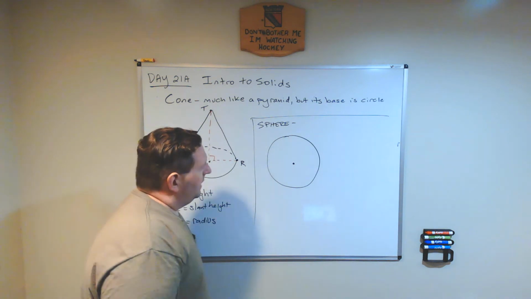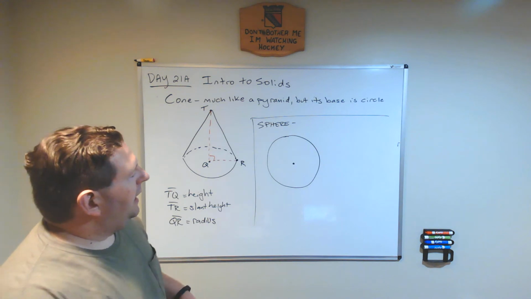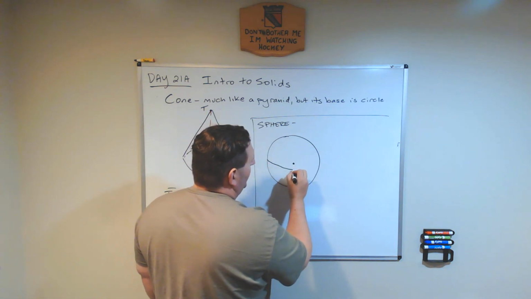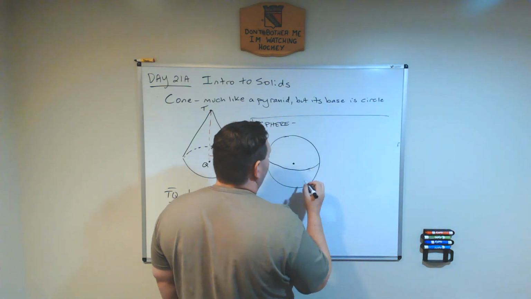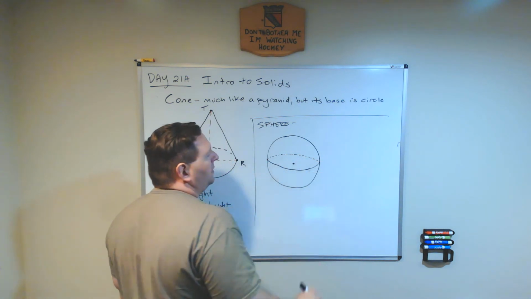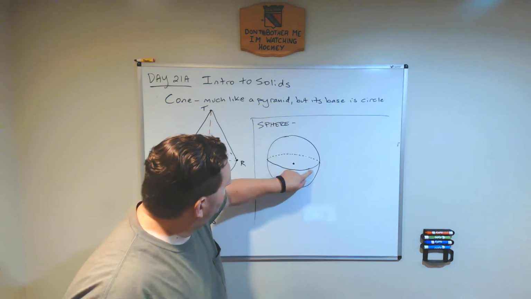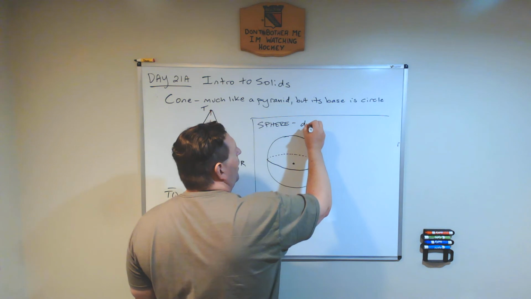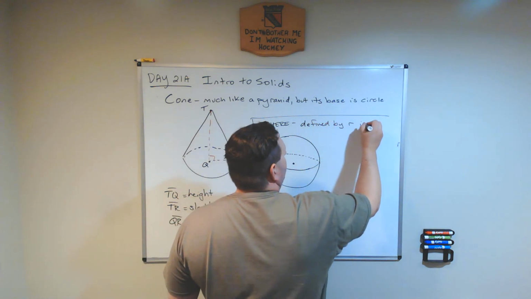And now I want you to imagine this is kind of like a globe, and I'm going to draw this little arc in here, and this would kind of be like your equator line on the Earth. Okay, and then the back end of the equator where you can't see it is out behind the globe. And again, what I was saying was, it's defined by R in all directions.